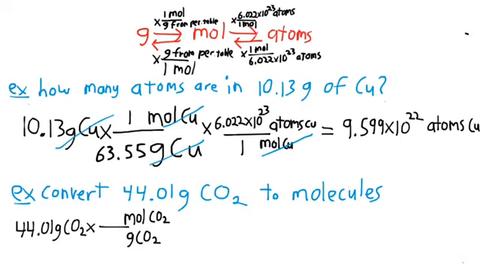Moles go on the top. Moles are bigger, so that gets the 1. You find grams on the periodic table. Since there's a C and an O and an O, just like we did when we were doing percents, we need to add up the C and the O and the O. So that'll be 44.01 grams, that's 12.01 for carbon, plus 16.00 for oxygen, plus 16.00 for oxygen.